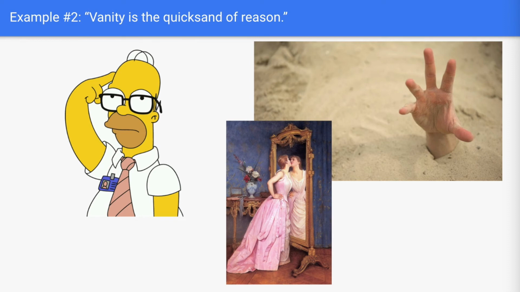Consider the causal structure from the reasoning input. Reasoning can lead to vanity about one's reasoning, which can lead in turn to diminished reason. This structure is projected to help organize the blend. In the blend, the quicksand of vanity exists for the reasoner, but not for the person whose mind is merely wandering, even though they are both travelers. Now consider the structure of roles in the reason input. There is only one reasoning capacity. The structure of roles conflicts with the quicksand input, where there may be several equal travelers.